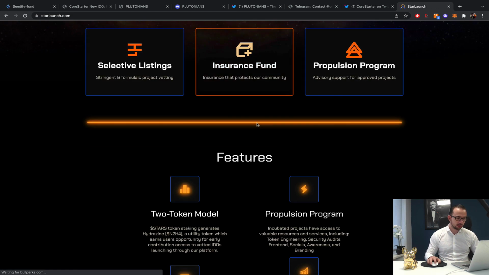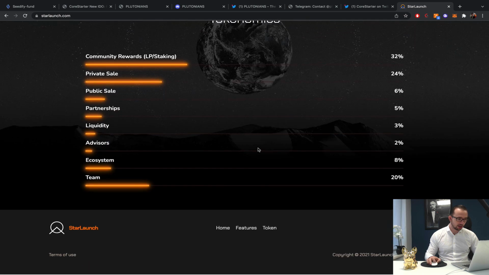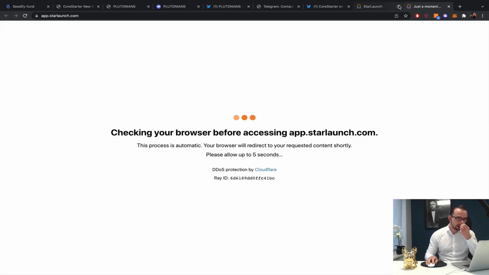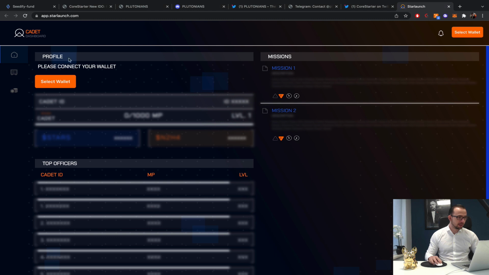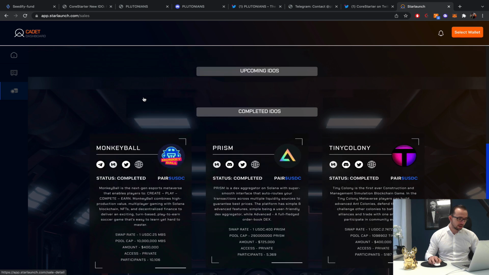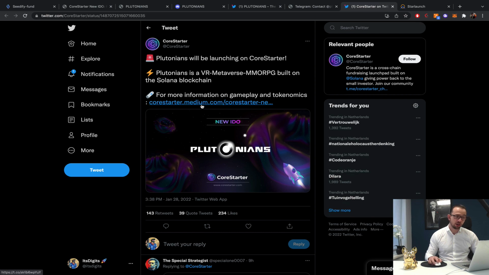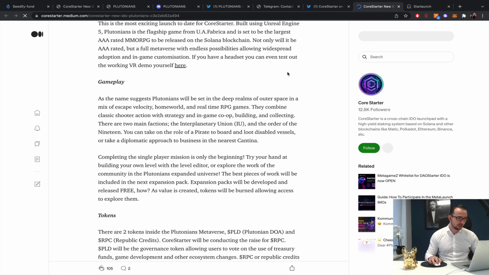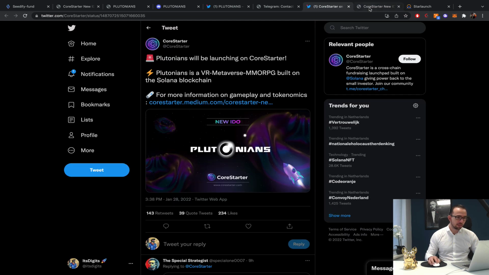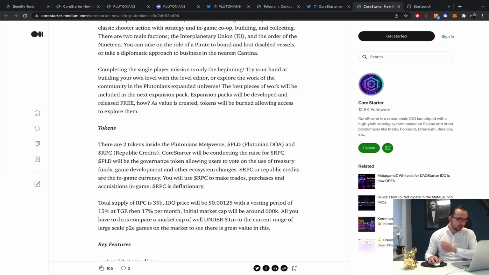Star Launch. Where's the, how do you enter this platform? Dashboard? I assume so. Okay. No, it's not even listed under upcoming yet. Okay, so we need to give them more time. They have two weeks, so there would be sufficient time, because here it says, for more information on gameplay and tokenomics, click the link. All right, so there's some information here.